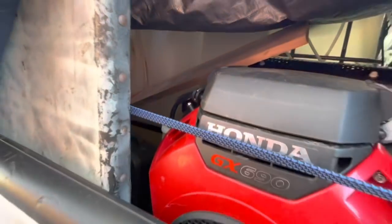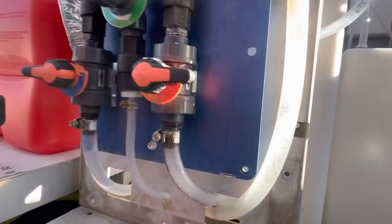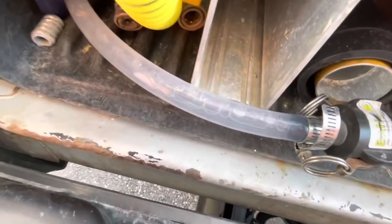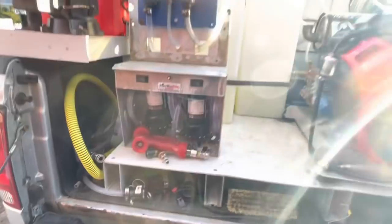Some stuff will be frozen, but hopefully the things that I need are not frozen this morning because we've got a stacked day. And let's find out. Moment of truth, let's see. Oh, that one works. Yay, does this one work? Oh yeah, excellent. Look, we got some liquid right there. This is moving. Excellent. All right, we're going to transfer some chemical and get this day going.